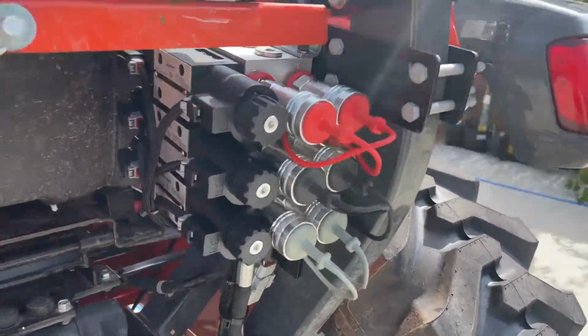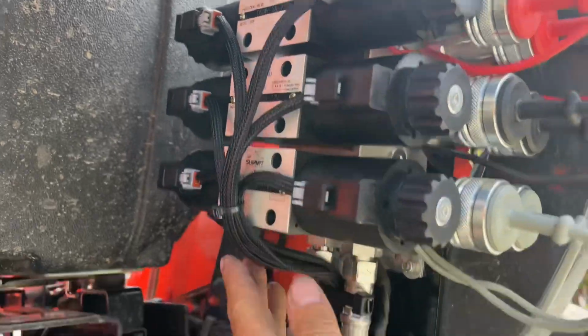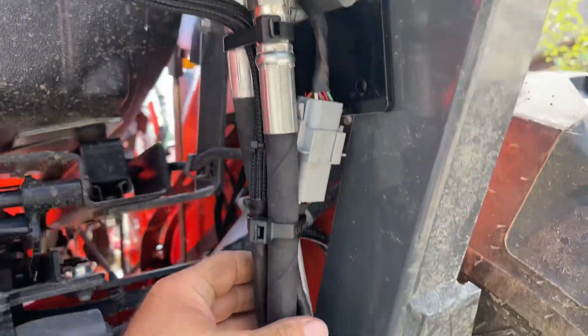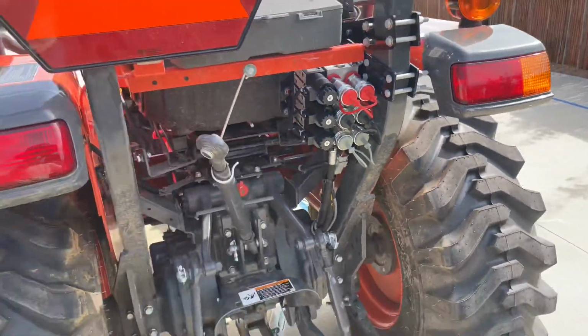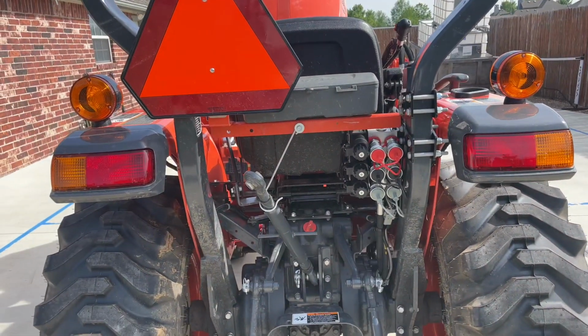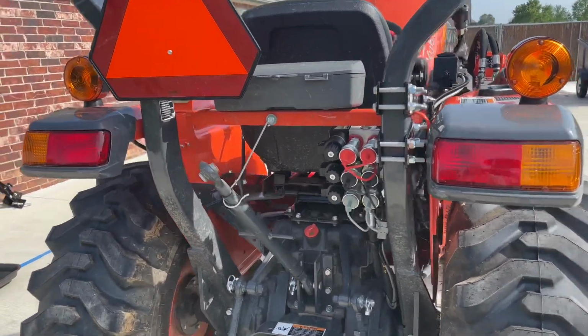All right, well, I finished the install. I'll show you everything that we did. So I connected all of the connectors, ran those down, tidied them all up, making them look real nice. So that's where that was able to fit just barely. Everything fits in well. The hoses don't get in the way of the 3-point hinges. It goes up and down even with the hoses on.